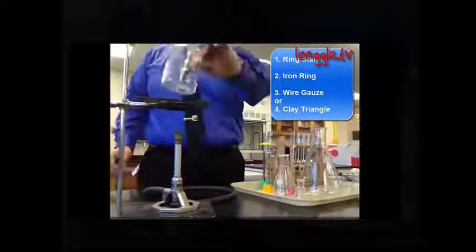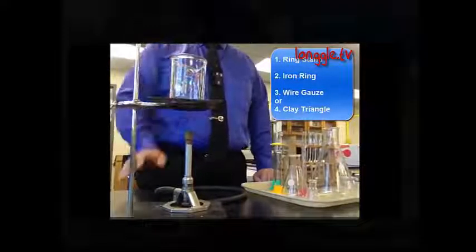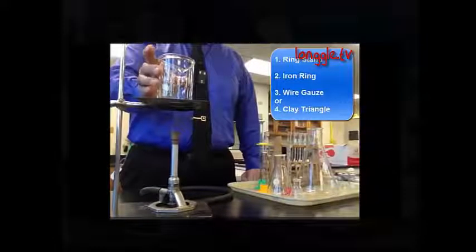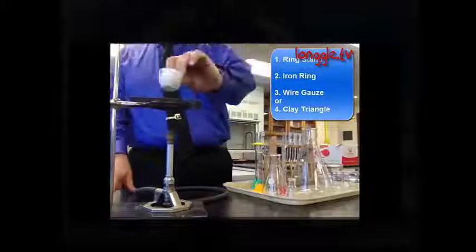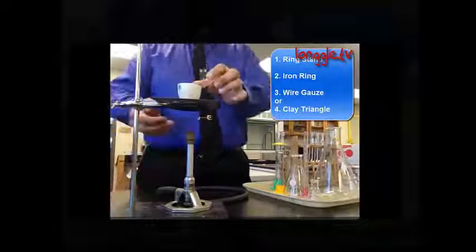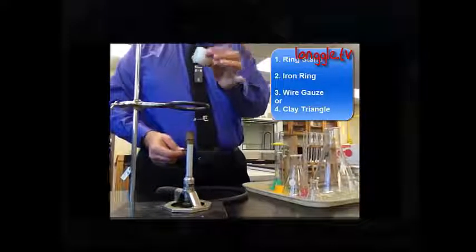And then I can put my beaker on top of that, and I can heat it nicely. So that's one way that I can heat things. If I want to heat a crucible up on my little oven top, I can do this, but there's probably a little bit easier way and better way to heat a crucible.